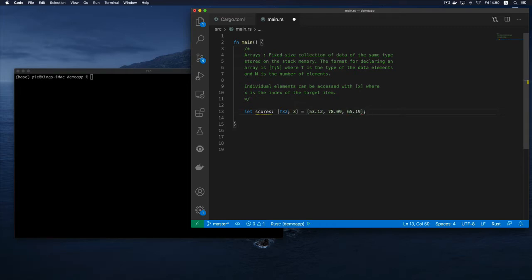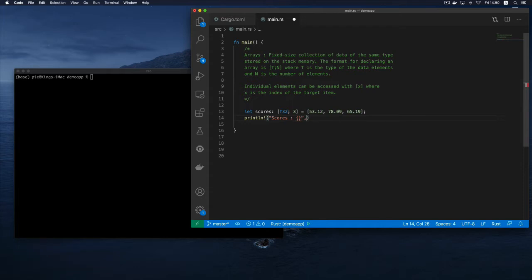Let's start off by learning how to print the entire array. Like you learned from the tuples video, the array also doesn't implement the Display trait, so we have to use the same approach that we used to print the tuple. I'm going to do println and print the entire array here.